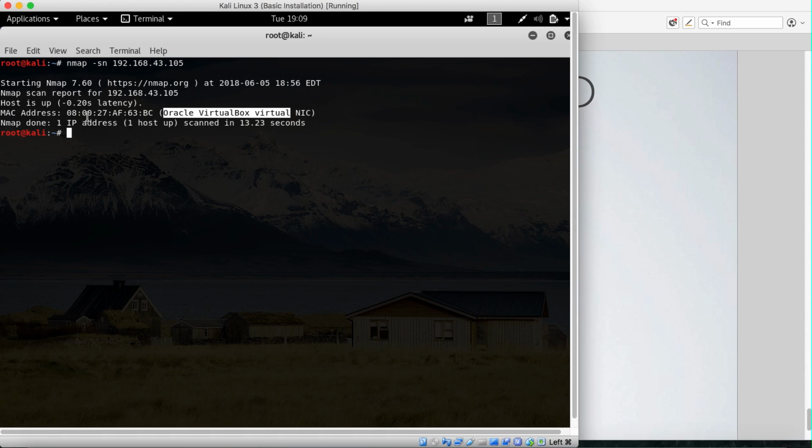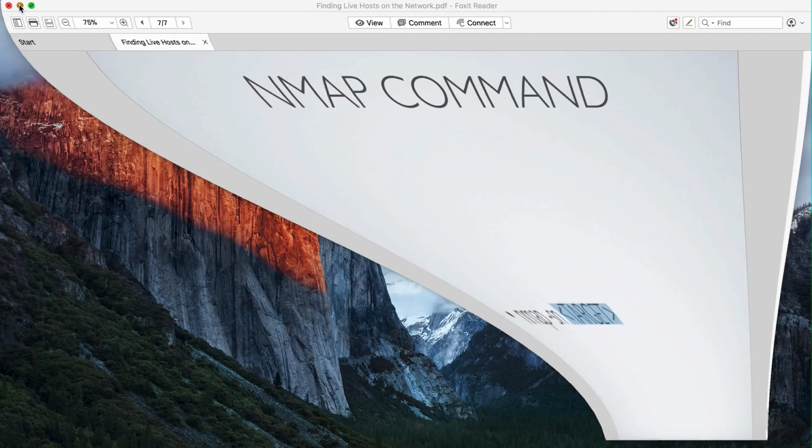Now the thing that I mentioned previously is that you can very easily identify what vendor is supporting this machine by using the first 24 bits of the MAC address, because there is an organization that assigns the first 24 bits to each organization. It's different for Apple. They receive a different range of addresses. Microsoft will receive different, Oracle will receive different ranges. So once you find the MAC address, if you search for websites where you can paste in your MAC address, they can easily identify what kind of machine you are running.